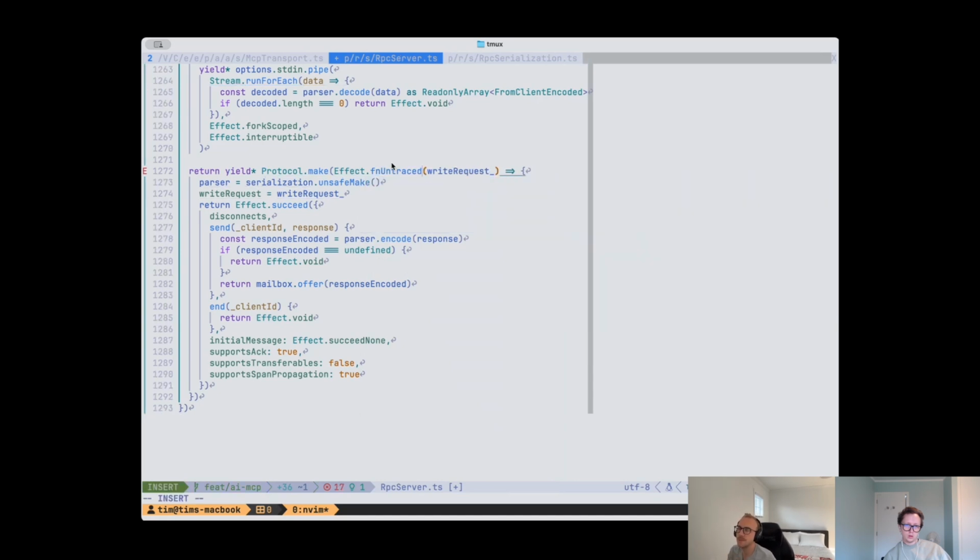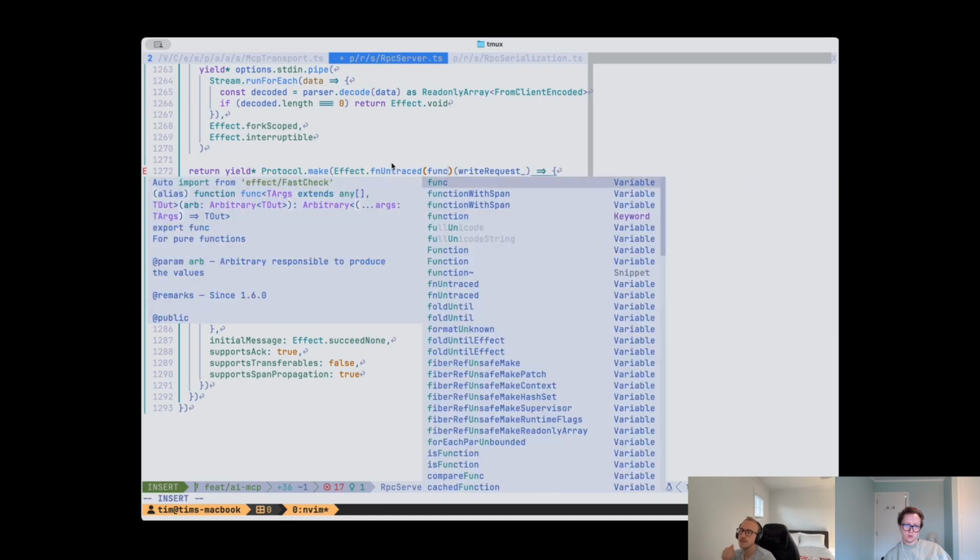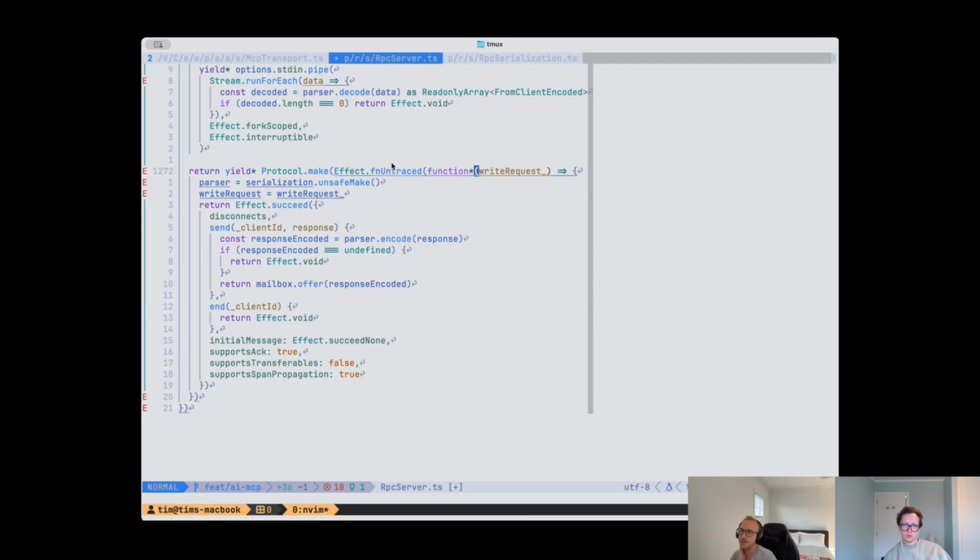Is there a reason we're using the make helper over just creating a protocol directly? Is there a benefit? It does do some stuff for you. I can't remember what.